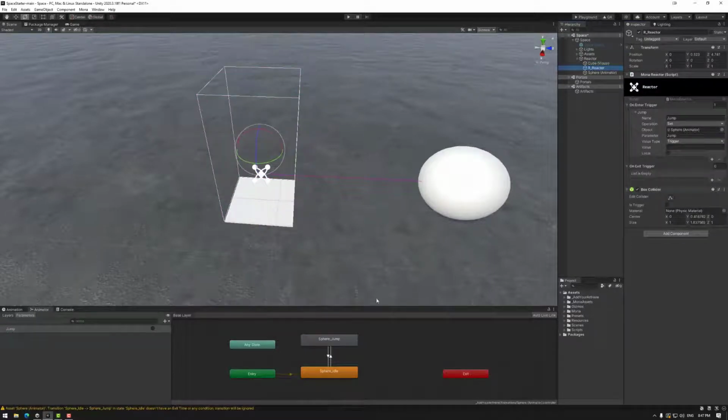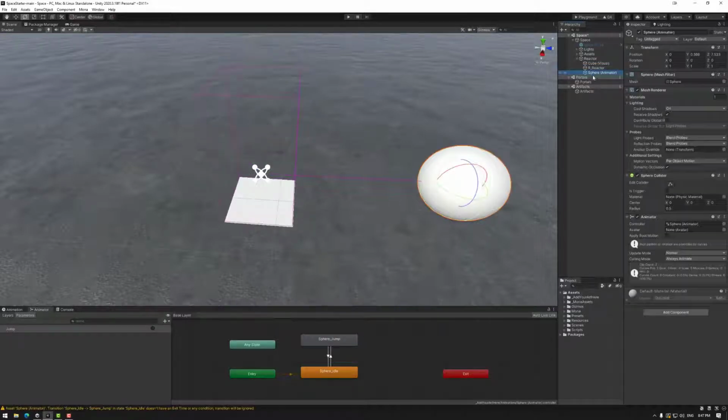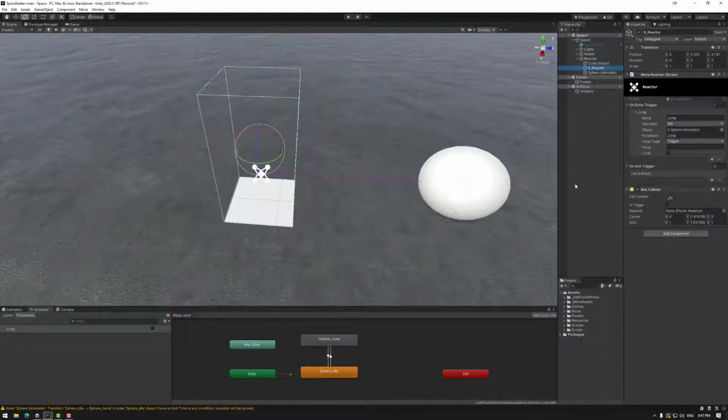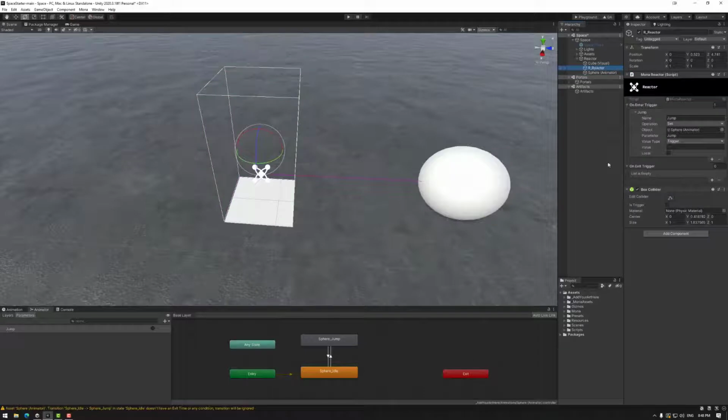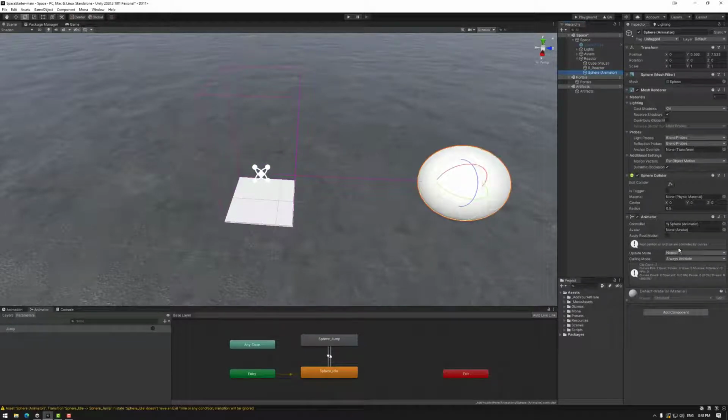There are two main elements to a reactor. There is the target object, which has the animator here. And then you have the reactor object, which has the reactor script and the collider. Now, these two components could be on the sphere down here, for example, but that gets a lot more complicated. So I like to organize my reactors by having an empty game object here with these two assets, and then the animator on the asset.